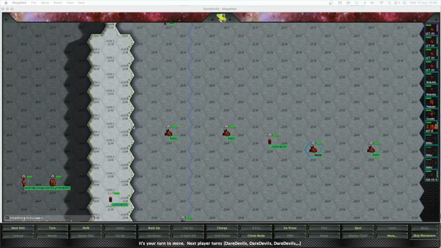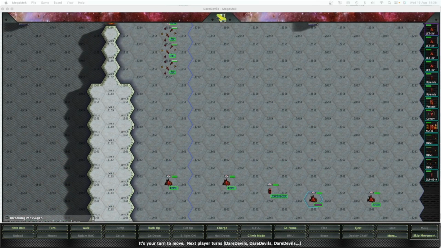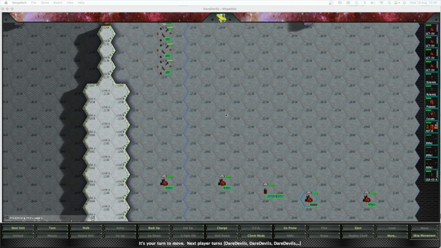So skidding, why does it happen? Skidding occurs whenever you are moving, particularly running or moving at flank speed, on a pavemented concrete surface or road. It can happen with ice as well, but we'll mainly stick to roads. So anywhere in cities where you have pavements or roads, you can generate a skid. If your unit is moving at a run, it doesn't happen if you walk, only if you run. Or if you're in a vehicle moving at the equivalent of a run, which is flank speed, then you can cause a skid.